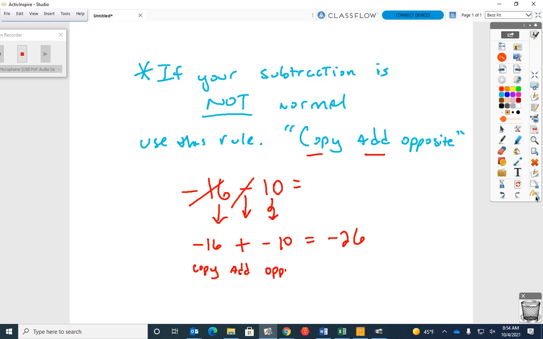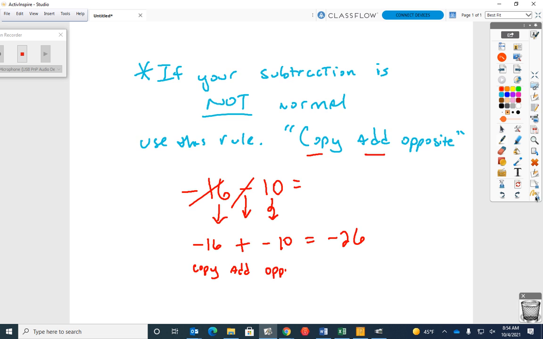Can I erase this, guys? Did you copy this down? Yeah. Okay. Who said no? Are you still writing? Who said no? Anybody say no? Okay. All right. Let me know when you're done. It's okay. I know I write fast. You good? Okay. All right.